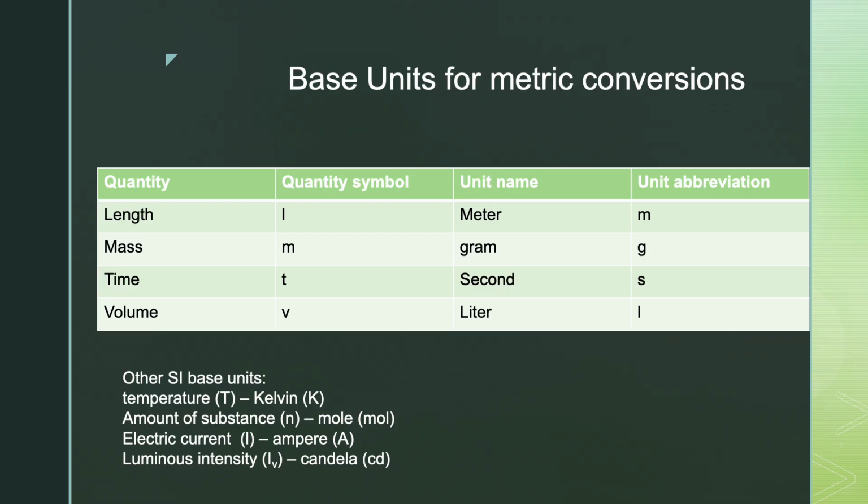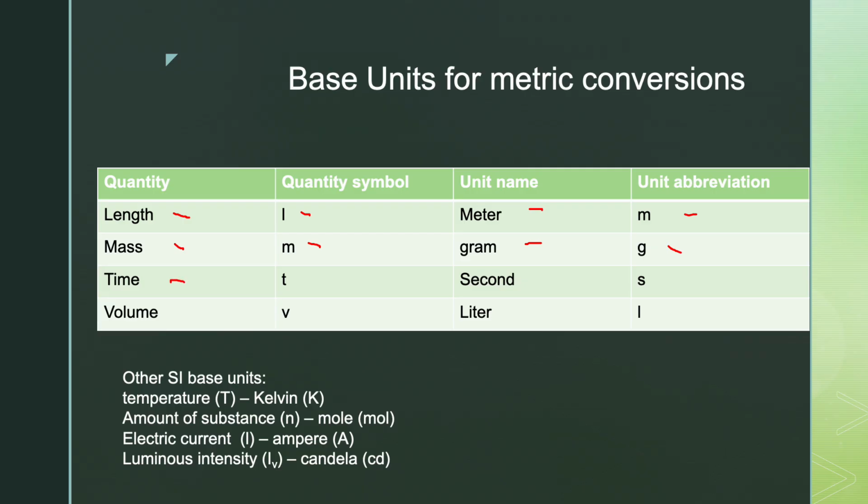Okay, in looking at our quantity for measurement, when you're measuring length, it is going to be abbreviated with a lowercase l. If you wanted to measure the length of something, our base unit would be meter, and meter is abbreviated with an m. If you wanted to measure the mass of an item, mass is going to be abbreviated with a lowercase m. The base unit for measuring mass is grams, and grams is abbreviated with a g.